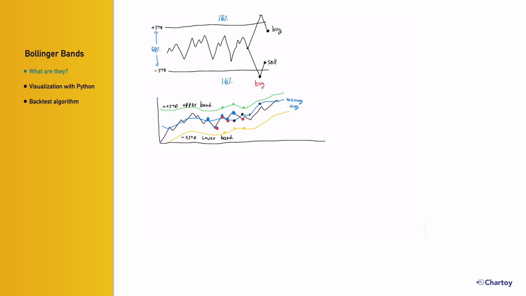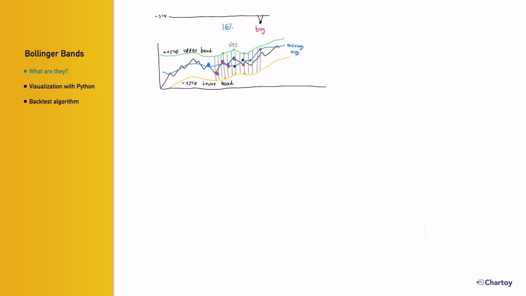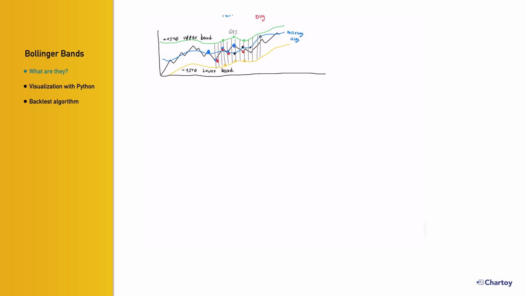So we can also assume, as we learned before, that most of the time the price is going to bounce between these two bands, these 1 standard deviation bands, and it's going to happen around 68% of the time. Let's sketch this again more clean. So let's say we have here stock prices that change over time, just like that, and we have the moving average that looks like this. Let's say we have the upper Bollinger Band here, and the lower Bollinger Band right here.